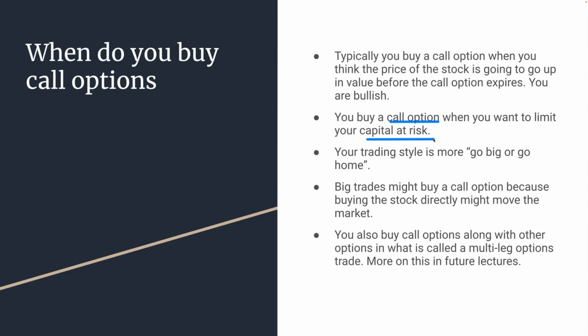Venture capitalists make a lot of small bets in companies, and only a few of those companies really take off and go public. And the big companies that go big will pay back all the losses of all their bets that didn't work. So sometimes people will trade options that way, using limited capital, allowing them to make a lot of bets across the board.